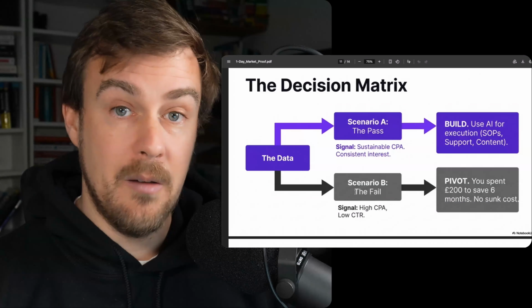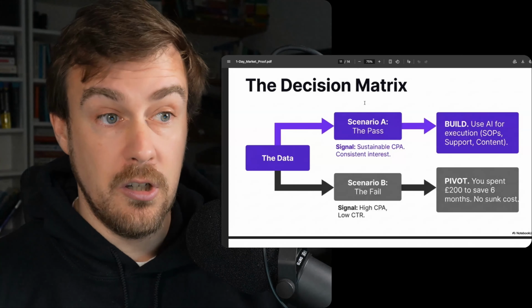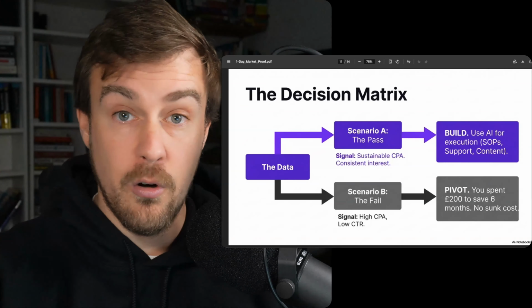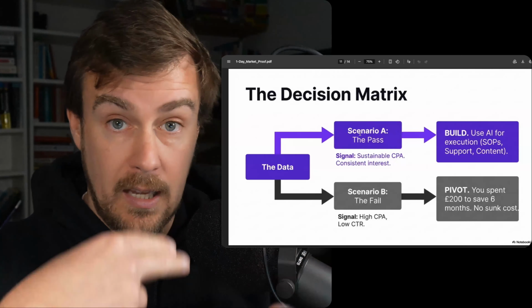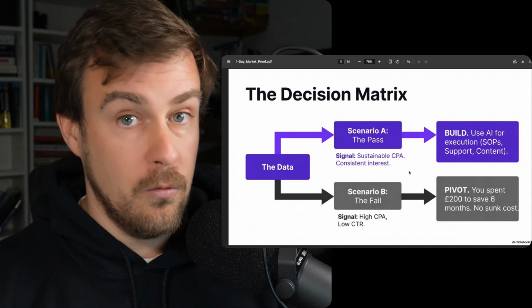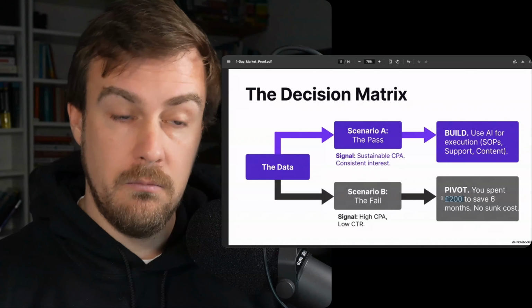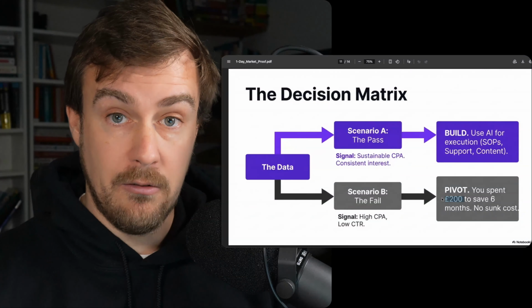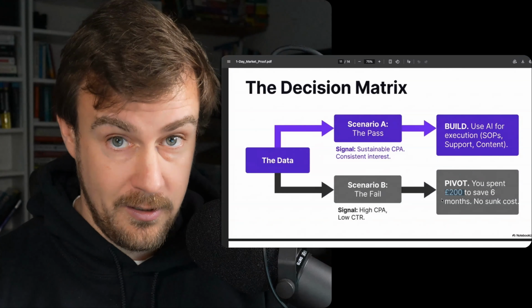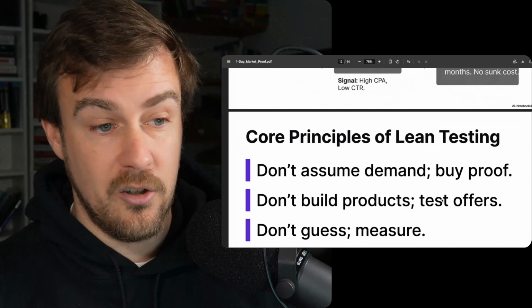And next time you do this, you're going to be faster. You're going to be better. You're going to be able to build sales pages faster. You're going to know how to use Meta ads. You are going to be much more comfortable recording adverts on video. So you skill up through each of these cycles. So it's not a loss at all. It's an investment of 200, did not pan out, but you learned a huge amount and then you move on to the next one. And importantly, there is no sunk cost. You're not going to spend 6 months working on this stupid thing.